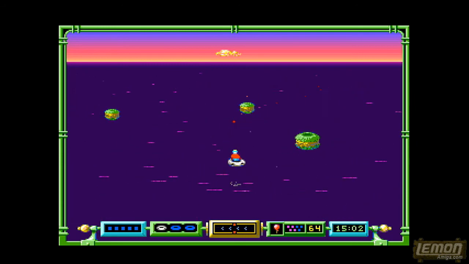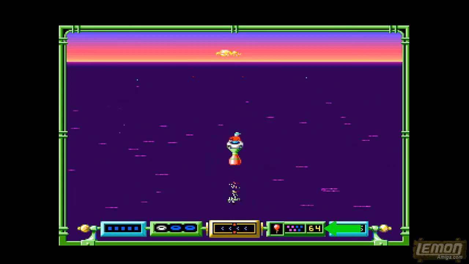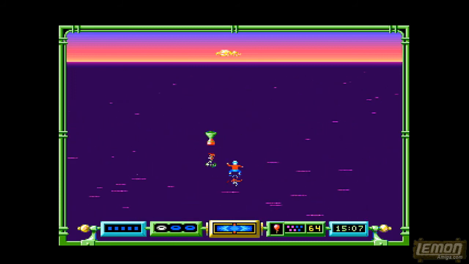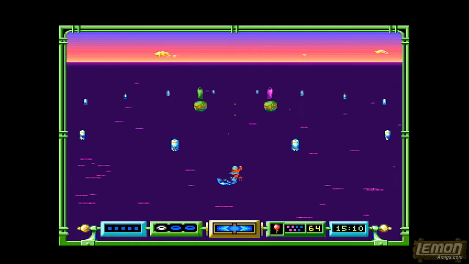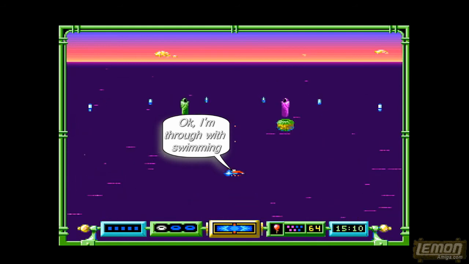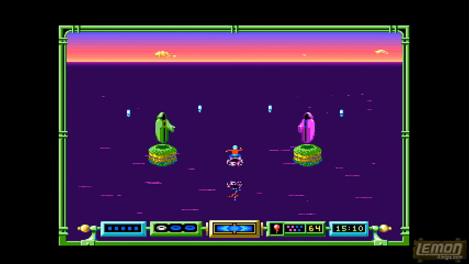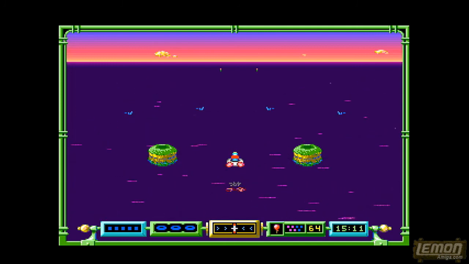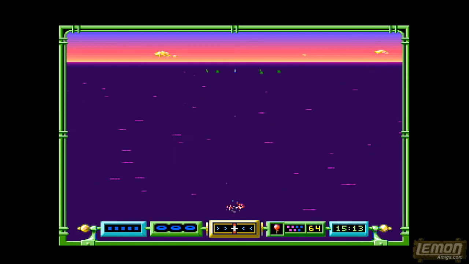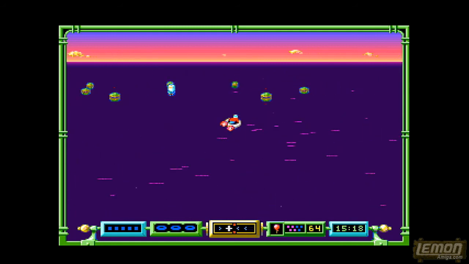Returning to the panel at the bottom of the screen, you can see we now have collected 64 enemies, but unfortunately, having gone through this now for 15 minutes, we have used up our final jet sled. Bring us the balloon! Well, we shall try to bring you the balloon, and before we do that, let's just dip into the water and have a great time flying this craft.